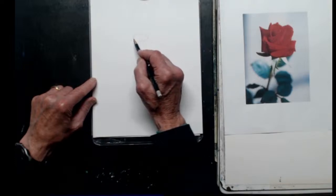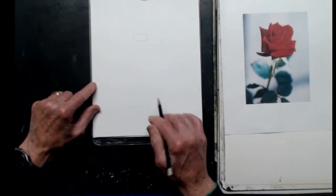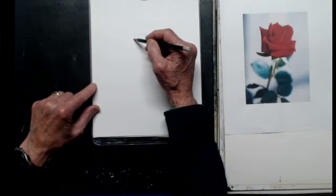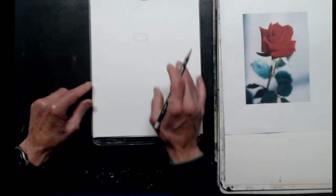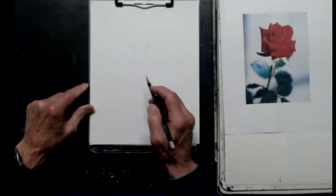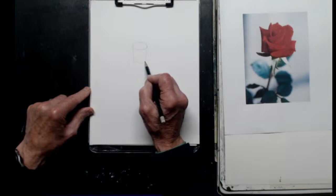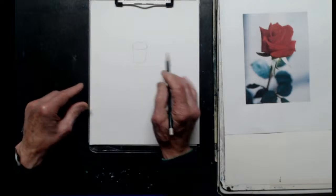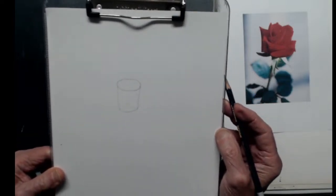So I'm going to start with the top of the cone, which is going to be an oval. It's shaped like an egg. It's just a round shape at the top. And then I'm going to come down on the side of this cylinder. We'll make it how far down you want, how deep you want to make the rose. So that's the beginning of the sketch right there. And then I'll circle at the bottom of the cylinder. So that's the cylinder shape. That's the foundation of the rose shape, a cylinder.